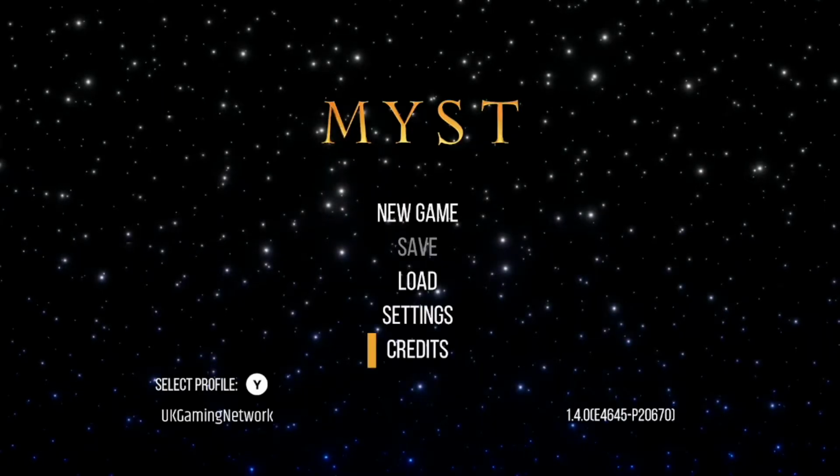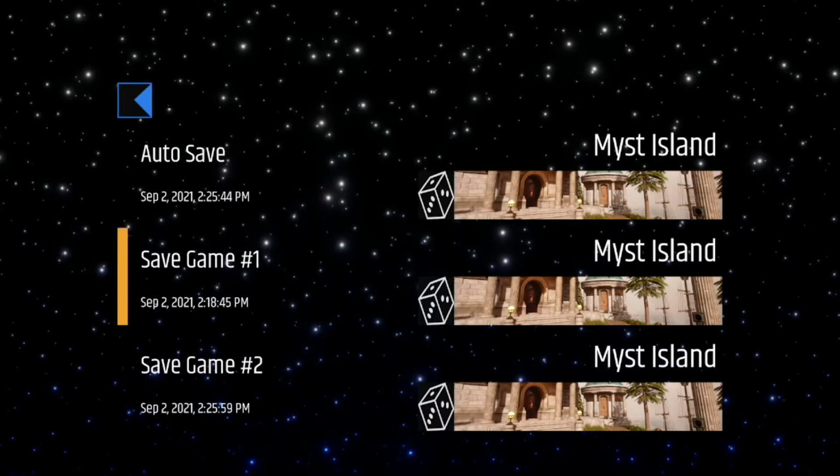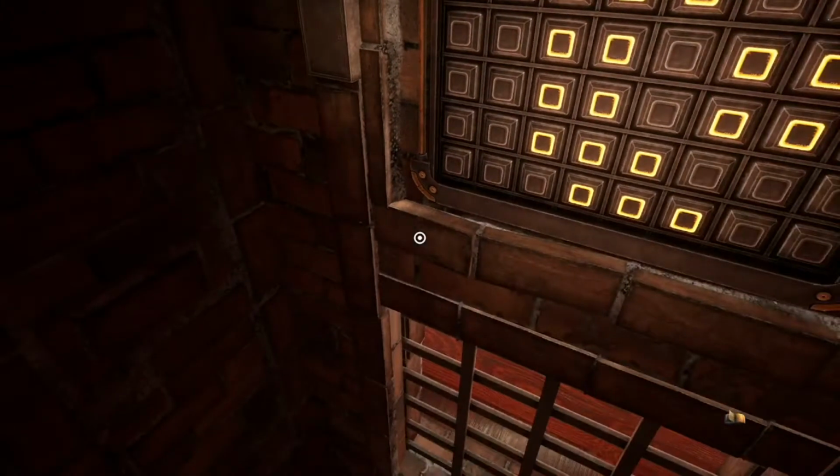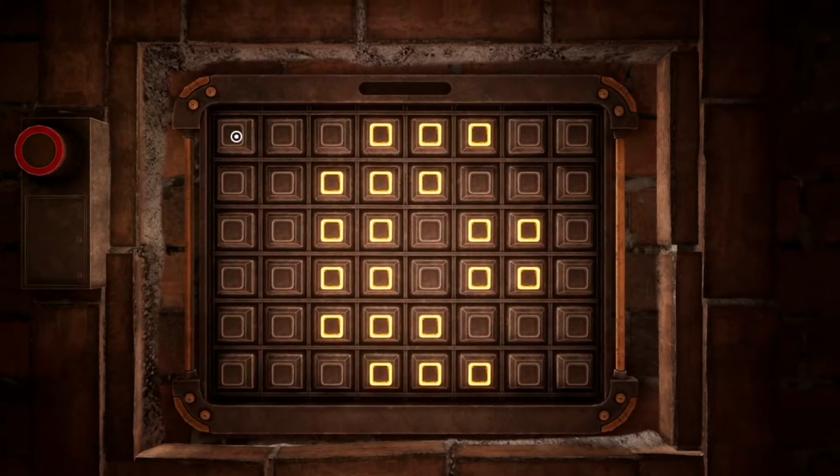So there's the bad ending. So now load the saved game, which was this one. In order to get out from behind the fireplace, you just need to turn off any one of the lights and then press the red button again.